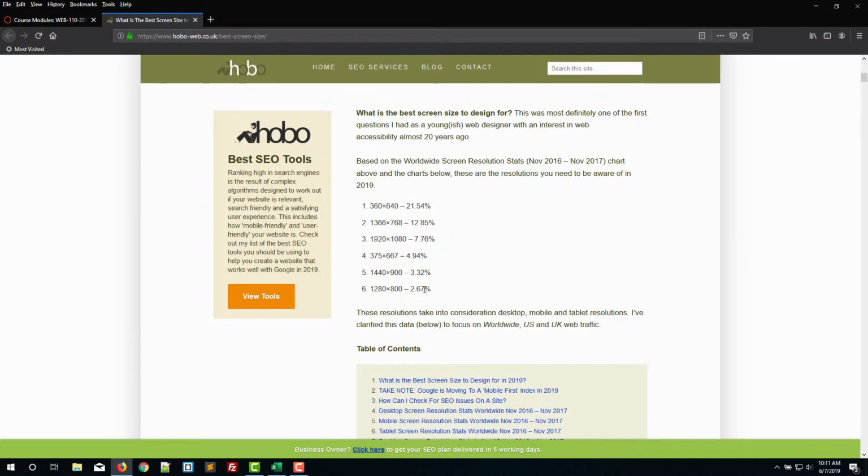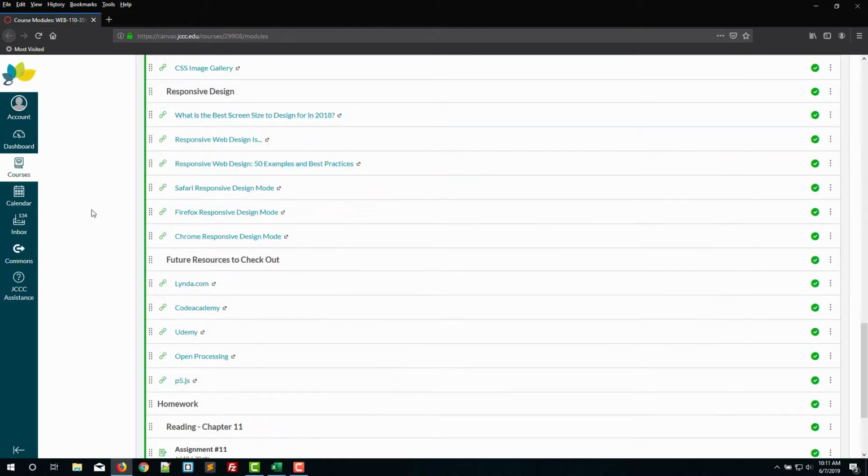So you can use these as starting points, and then you can use breakpoints to specifically change things based off of when your designs start to have more issues. For now, you can use the general breakpoints of what your homework assignment is and just use this as a starting point as well. It's up to you what you want to do.